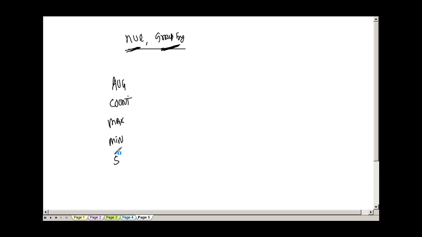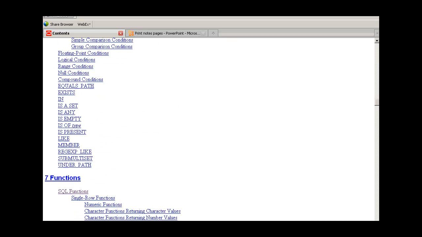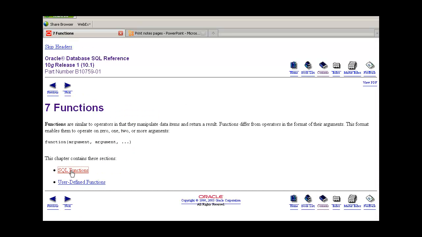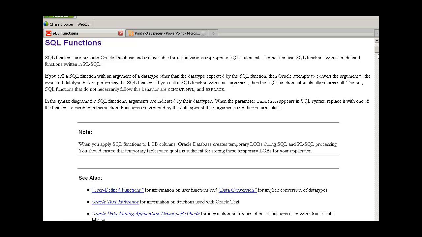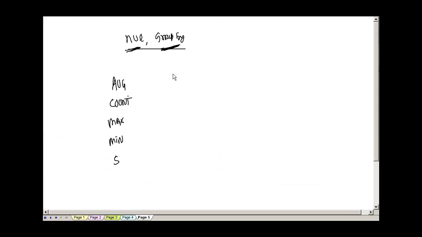So again, to see the complete details about these functions, you can go to the Oracle documentation, where you can see all the SQL functions that are available for Oracle.